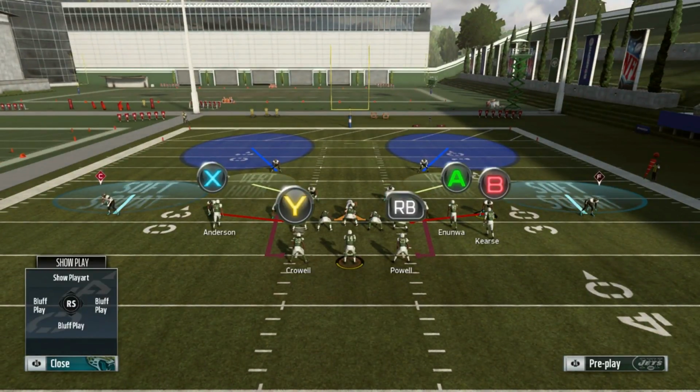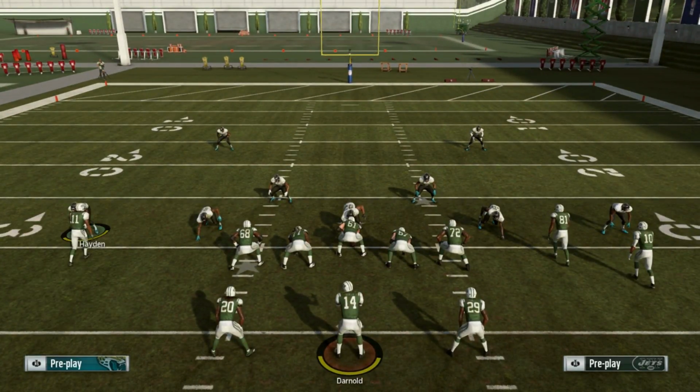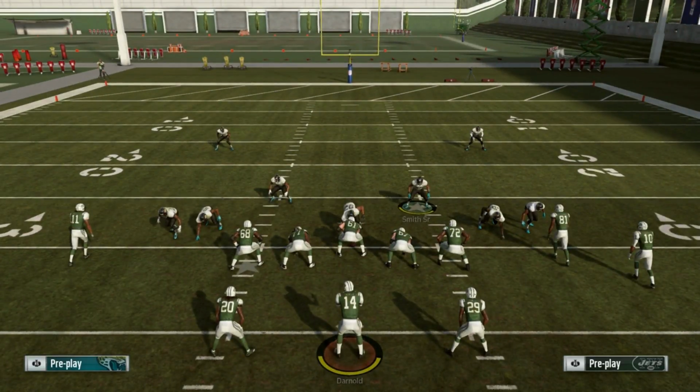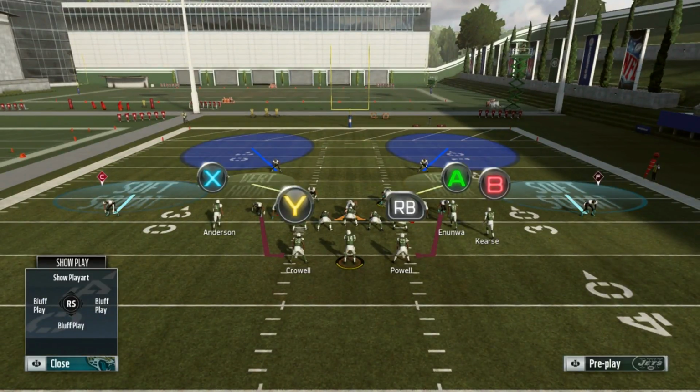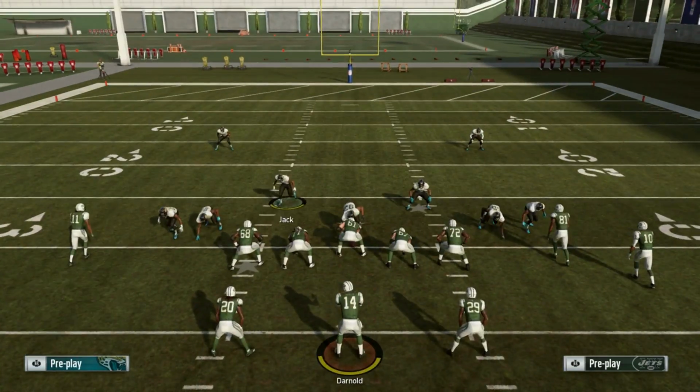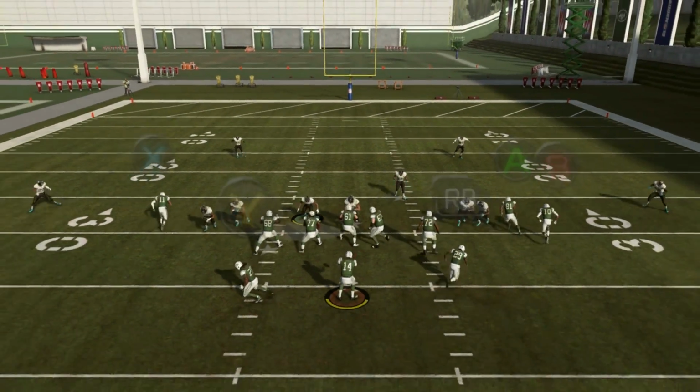Now, what you want to do is bring these blitzing guys as close to the D-line as possible so they are in the QB contains. So it's going to look just like that. So this is how the blitz looks. I like to put one of my guys in a deep blue, and then I'll go on ahead and hover over here if I can.